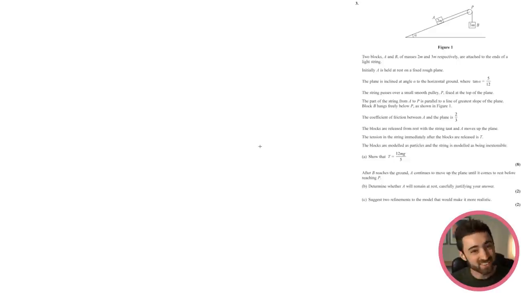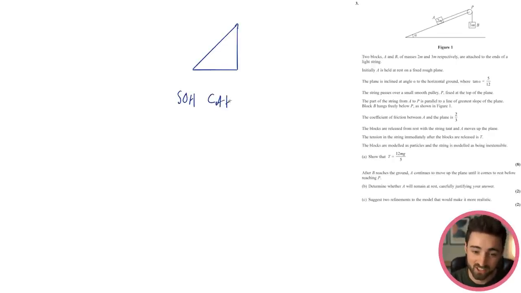But what we could do is the following. I'm going to draw a little right angle triangle for you here. Now, I'm going to actually use SOHCAHTOA, bit of a blast from the past, right? Let's have a think. If tan is opposite over adjacent, and let's imagine this is alpha, well, then opposite could be 5, adjacent would be 12, and that's consistent, isn't it? Because tan alpha equals 5 opposite over 12 adjacent. So what we can actually do is get sine and cos from this triangle instead of having to use my calculator to do the inverse and everything like that.